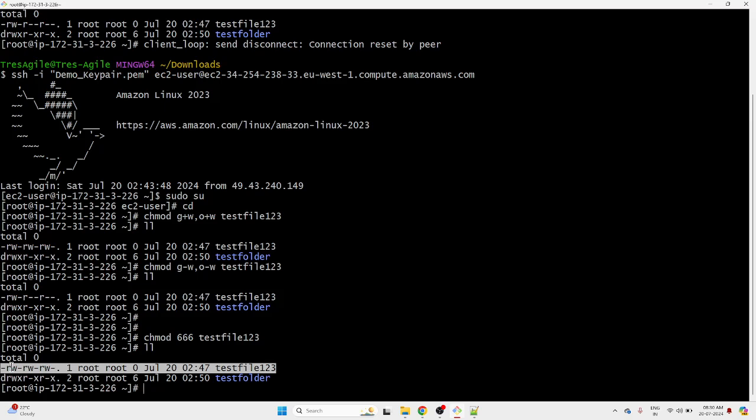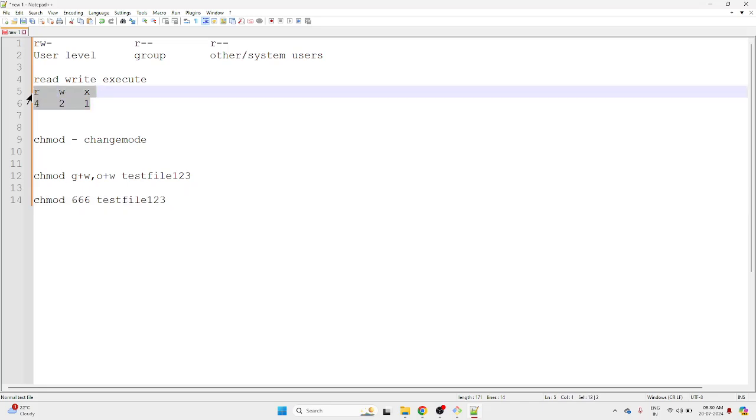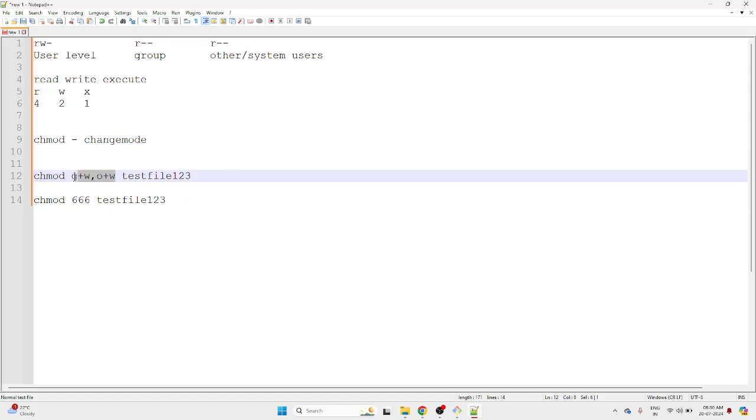So what we are doing here is we're just calculating the whole permissions of what you want out of these three, adding them together and giving the number. The first field is user, second field is group, third is others. So you can add the numbers like this, or you can use plus, minus, something like that. That is also fine. There is no issue.